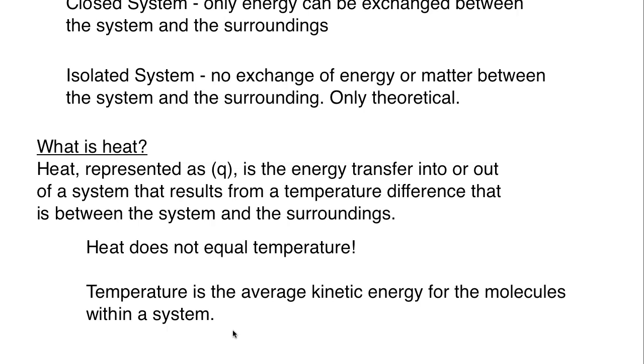So let's say that I have a really hot oven and I open the oven up. There's a big temperature difference between the outside surroundings and the heat that is in that oven. And so when we feel that blast of warm energy that basically hits us in the face, right, that is a result of the energy movement, because there is a temperature difference or kind of a temperature gradient, right, that starts to form as it begins to travel.